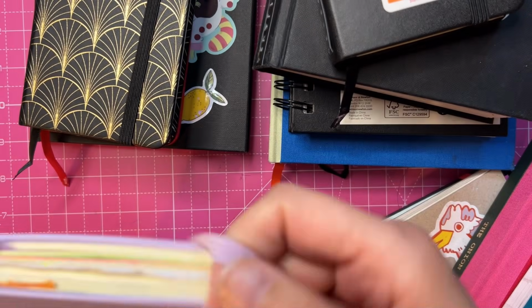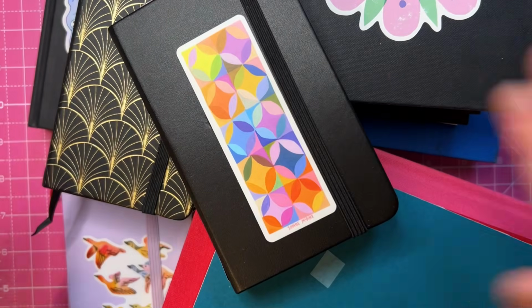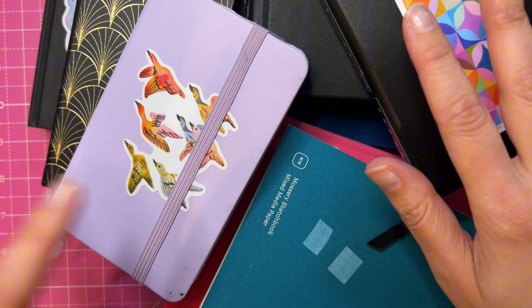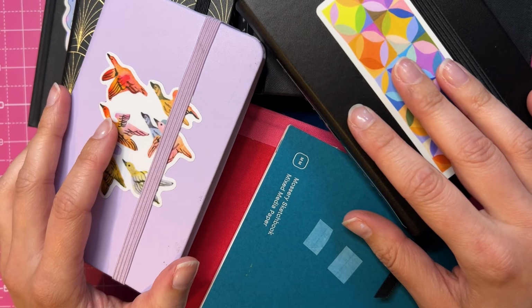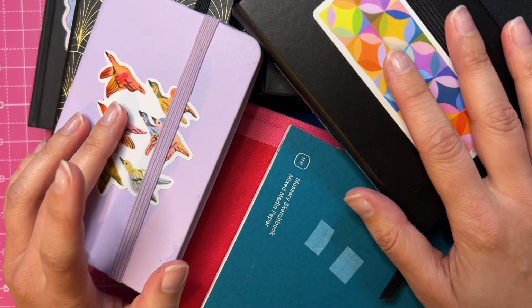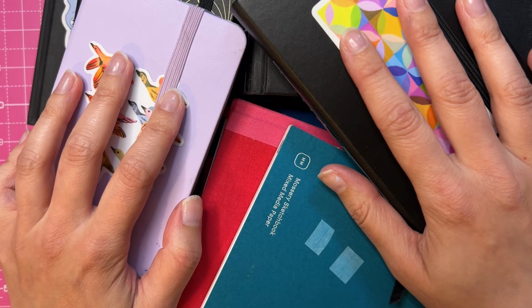I filled a bunch of sketchbooks, quite a few, and I wanted to share what I've learned along the journey. I would normally share who the stickers are by on the covers, but there's just so much. Obviously I won't go through all the sketchbooks, but I'll try and share what I've learned and how to keep a habit like this. So hopefully you'll be inspired.